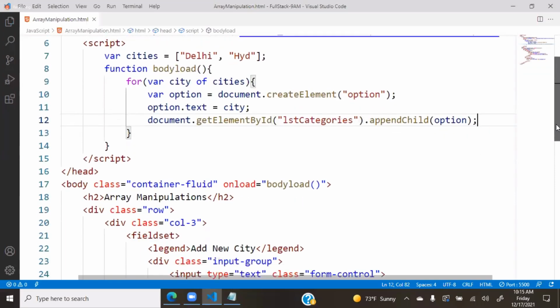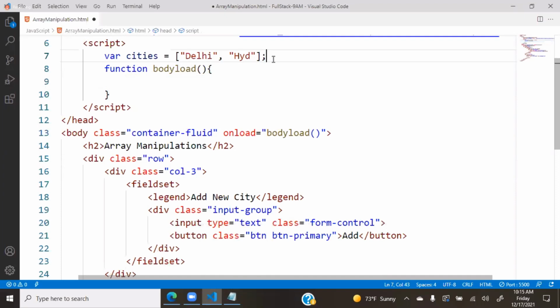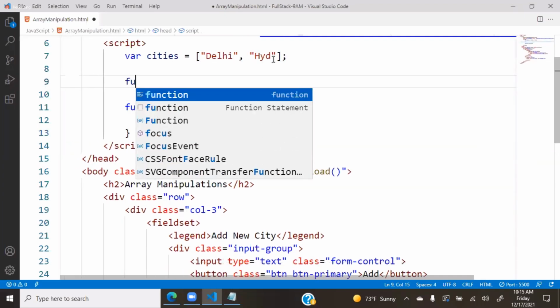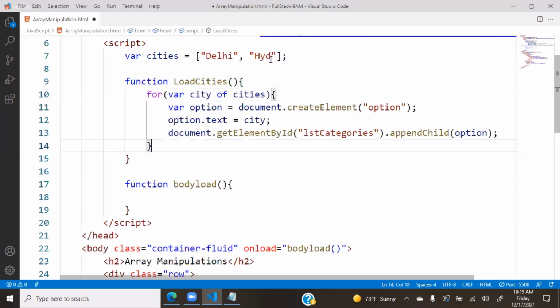That list is there. This is actually reading every item from the cities and adding it. I want to do this many times. Suppose the user adds one more city, then this list should update again. So I will cut this and write it in a function, so that I can reuse this logic again and again.